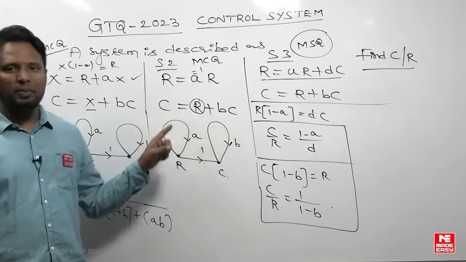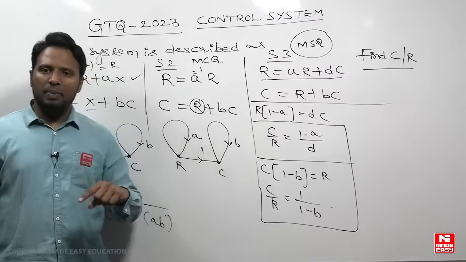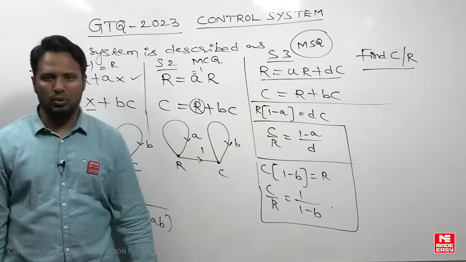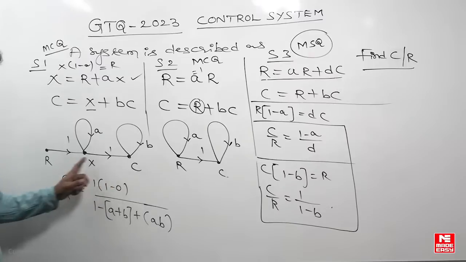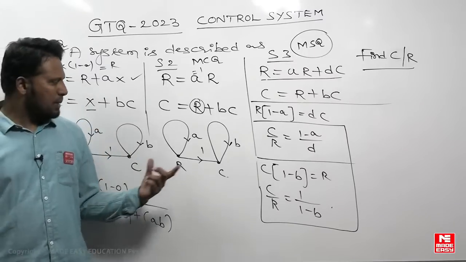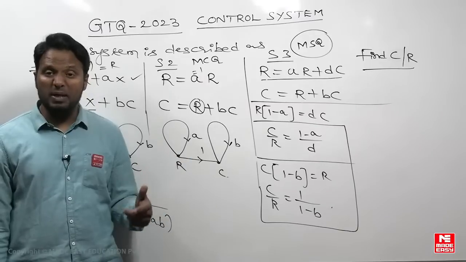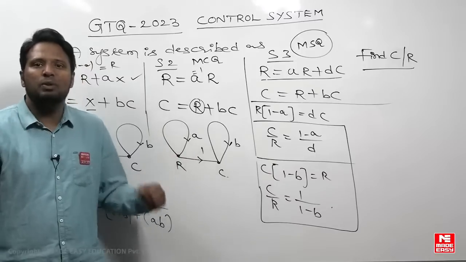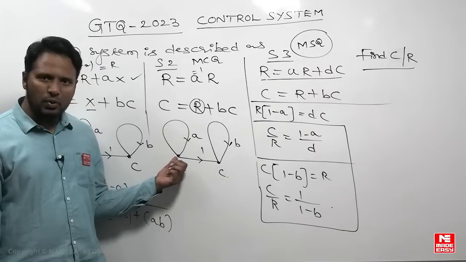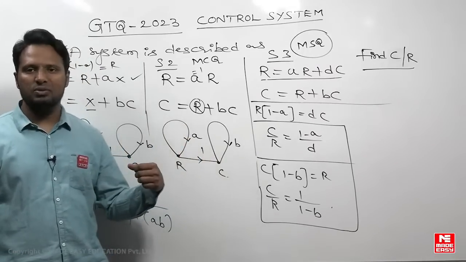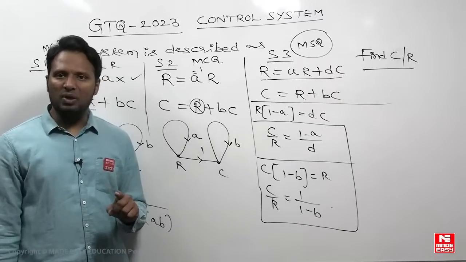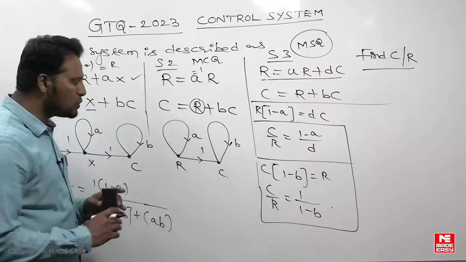Now in this question, if you want me to find C by R, I cannot do that because this signal flow graph has an output node but does not have an input node. Here is the problem, see. I can find C by R in the earlier system using Mason formula because I have input node and output node. But in this system, I cannot find C by R using Mason formula because I have only an output node, but I don't have an input node. For it to be an input node, it should have only outgoing branches. So this is not an input node because it has got an incoming branch as well as an outgoing branch. Then sir, what to do? If you don't have an input node, but you want to use Mason formula, then you should create that node. You have to create that node.